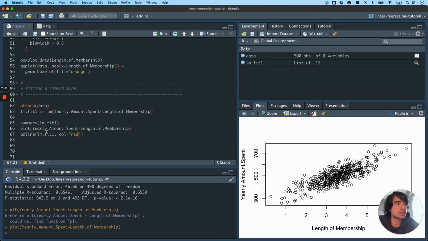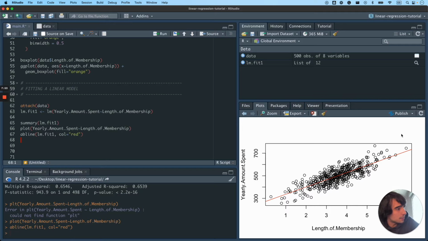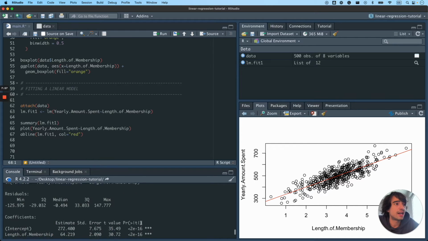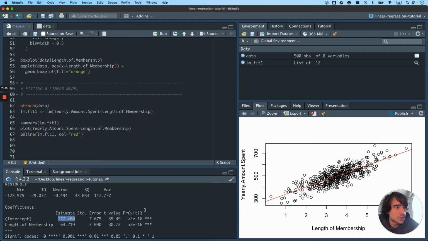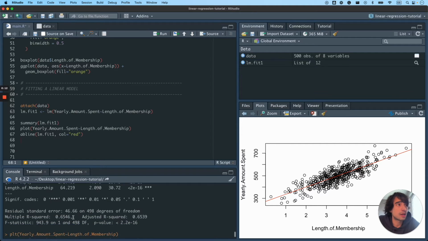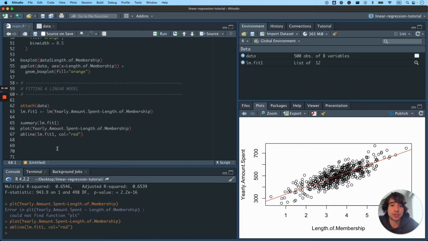How about that? There you go. So this is our regression line. As you can see, we have our intersection at 272, and the coefficient of our length of membership is 64. That basically describes this line. So that is how you do a linear regression for one single variable.